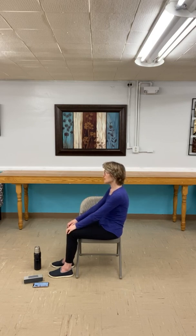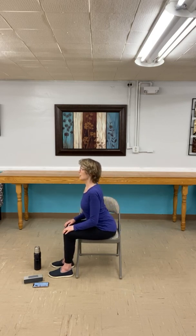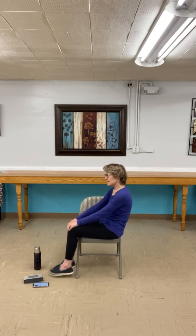Keep the chin parallel to the floor. Inhale and arch forward, keep the shoulders back. Exhale and round. Inhale forward, exhale back. Keep going, inhaling forward, lift the sternum, exhale back. If you're hitting the back of the chair, scoot back, scoot forward a little bit more. Just keep going, inhaling and exhaling, keeping those shoulders stationary. So you're really working the curves of the spine. Inhaling deep as you come forward, exhaling completely as you come back. And when you feel comfortable with this pace, you can experiment with going a little bit faster, or you can stay here. Just feel what's best for you today.